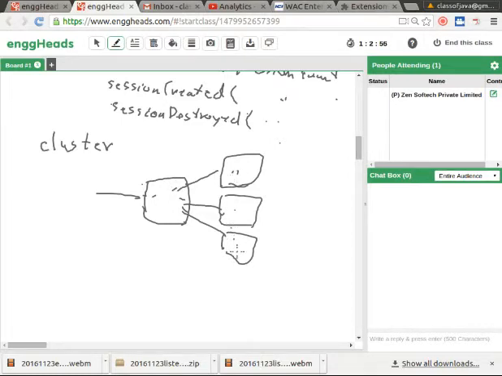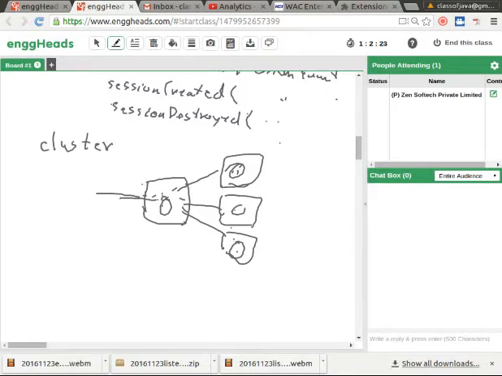Now when we think of Tomcat and our web application deployed in Tomcat, Tomcat in a clustered environment would be the same Tomcat with the same set of applications running here, here, and here, as well as maybe here. There's a clustering. When the request arrives, what will the master do?